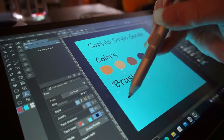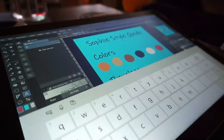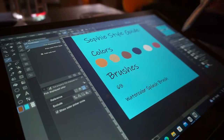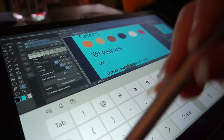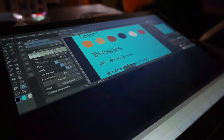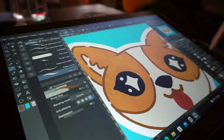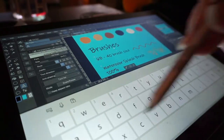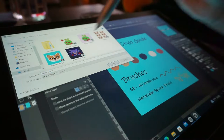And then I'm also documenting which brushes I used, the sizes for them, what they look like, and how they're used. So this will save me some time later on so I don't have to go back into the original file and pull that information, because it's in different places, so I can just quickly look at this and get all the info I need. So this style guide should help save a lot of time later on, and I've got some more stickers to design before these are ready to go.